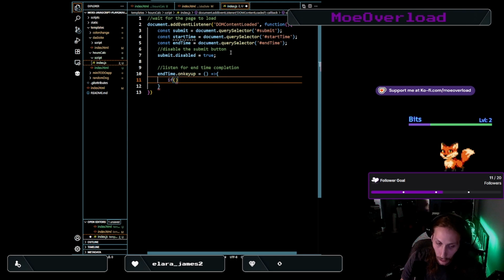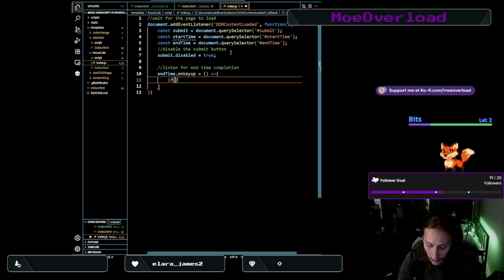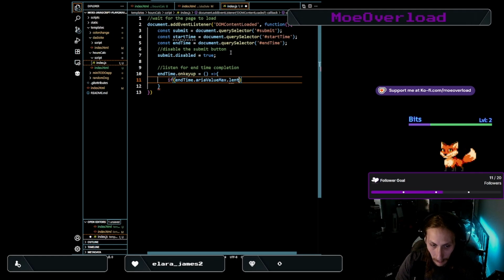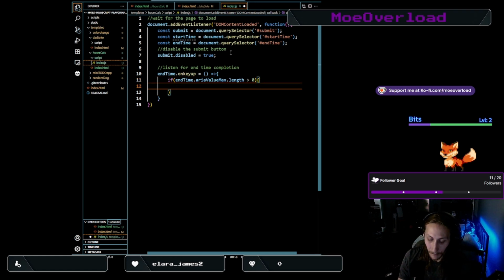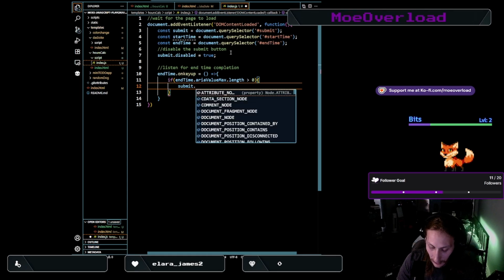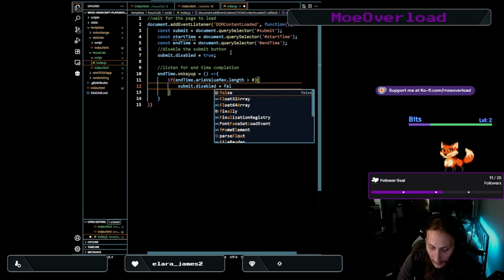If endTime.value.length is greater than 0, so if you actually input something to that, then we will set submit button disabled equals false.